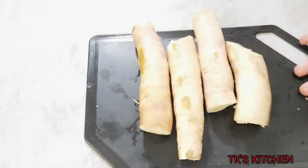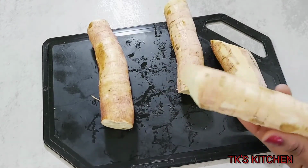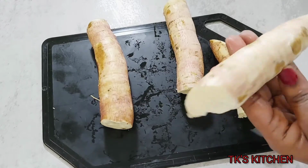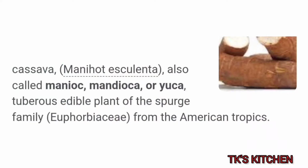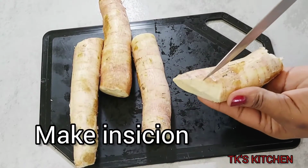I went ahead and washed my cassava and dried them. When you're buying cassava to cook, you want to make sure you ask the person you're buying them from if they are the ones that can be cooked, because there are some that are very hard, and those are the ones I think you use to make cassava pudding or pone.